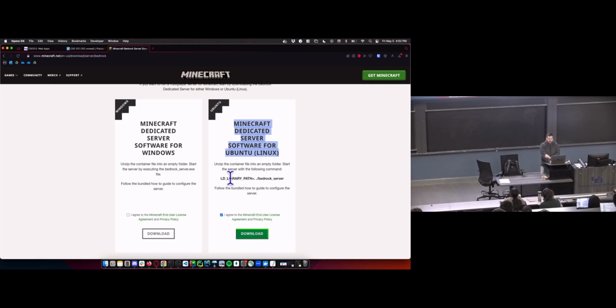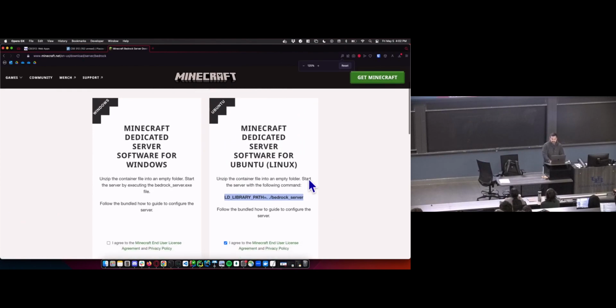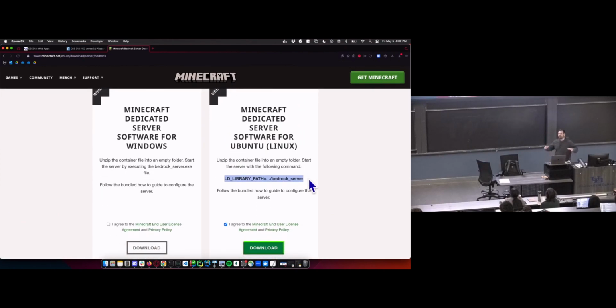For that, we're going to download it and run this command. And that's it. I really buckled down. I'm like, all right, I'm going to figure out how to do this and everything. And then you download the thing and run one command. It's actually pretty simple to set up. I was happy about that. So to get a Minecraft Bedrock server, we're going to download and then run that command.